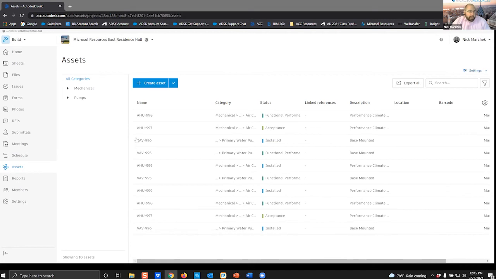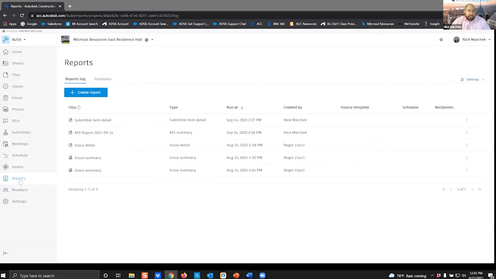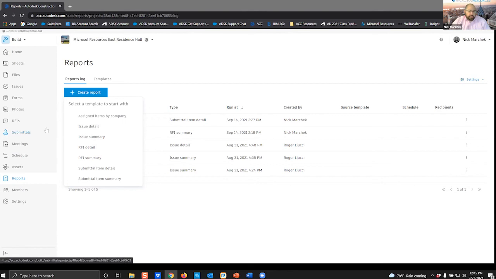And as I mentioned with Docs, over here, reports, members, and settings are all universal tools that you'll find in multiple products. The main difference being that, as I hinted at, under reports we would have different options than what we would have had in Docs, for example. So if you click here, I have additional reports that I can pull due to the tools that we have available to us in Build over and above what we had in Docs.